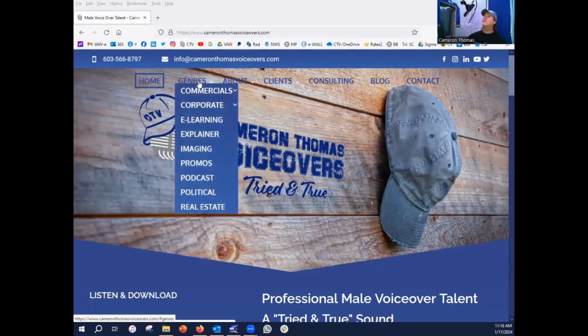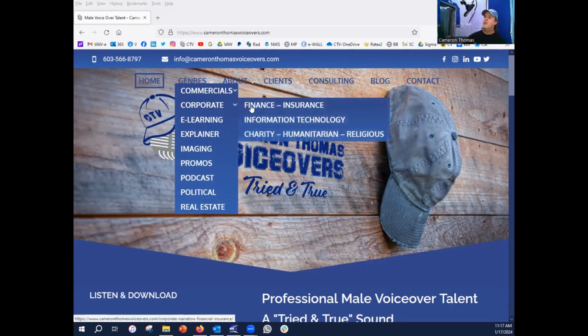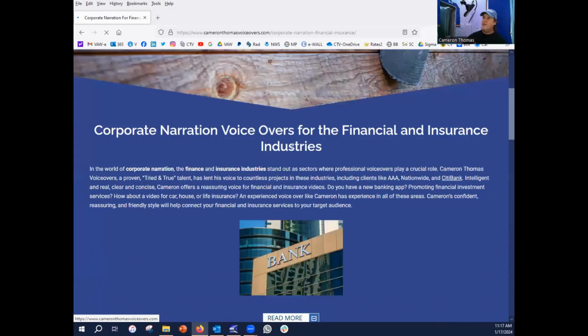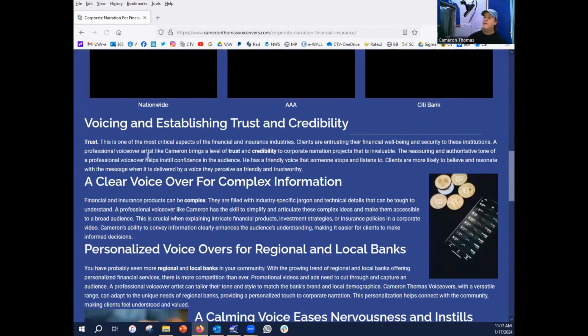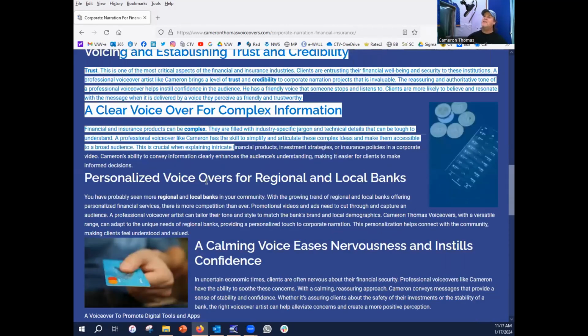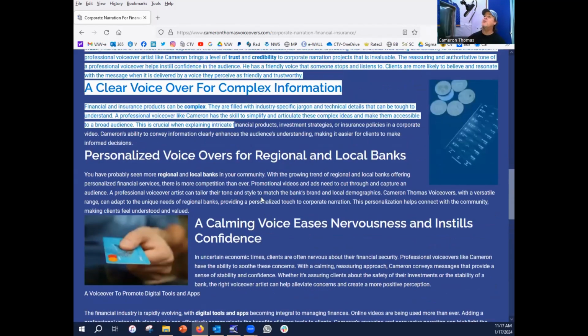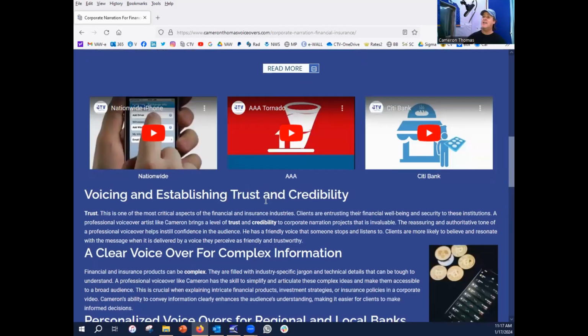But here's what makes a site an SEO site: subpages like this and subpages like this. Each one of these pages has a lot of text content. This text content is what search engines love. This is what helps sites rank higher in Google as opposed to sites that do not have a lot of text content.